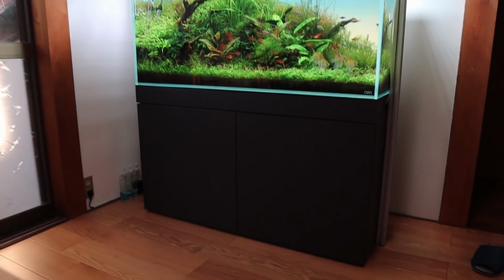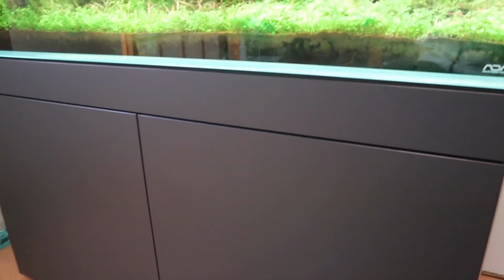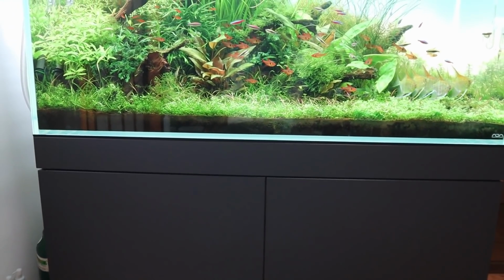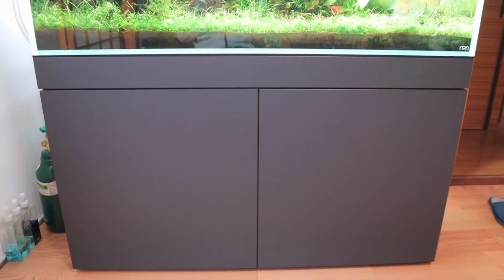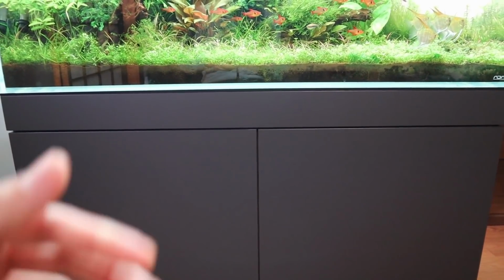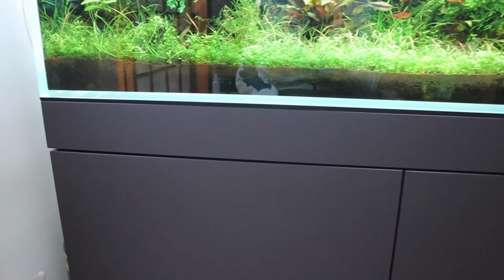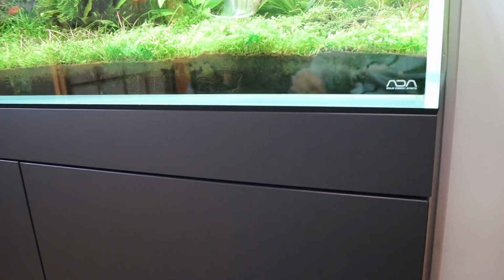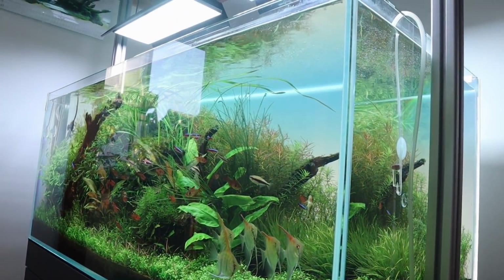So the cabinet, this cabinet I got from Aqua Review. I asked them to make it so that it looks like the ADA Aqua Design Amano cabinet. I wanted the similar colors. The gunmetal gray is what ADA calls it, and this is not exactly that color, but it's a very similar color, and yeah, it's been working very well. Really solid cabinet, so no complaints there.